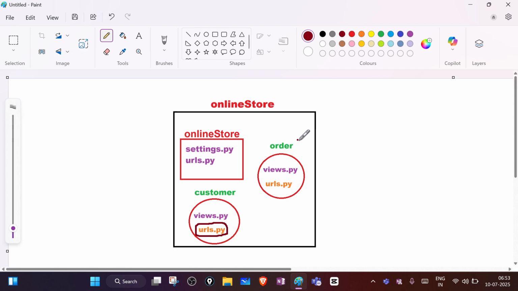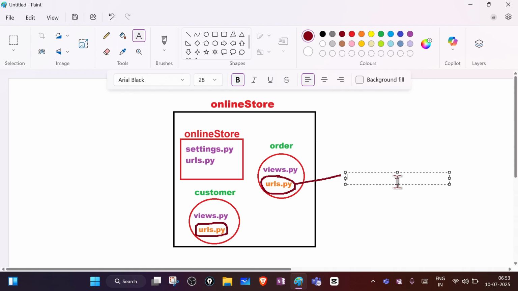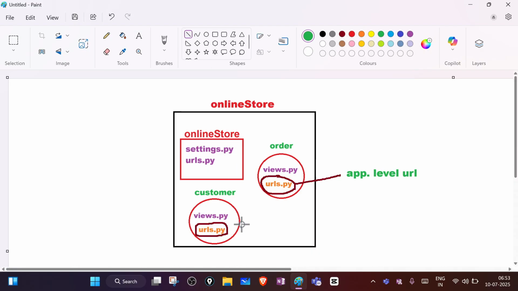The order-related URLs will be there in the order application. Generally we call it an app label URL.